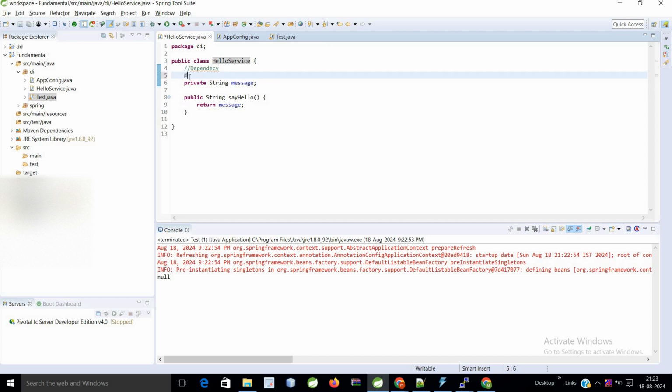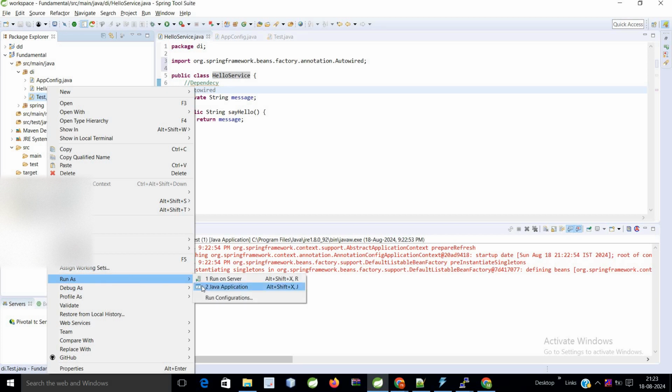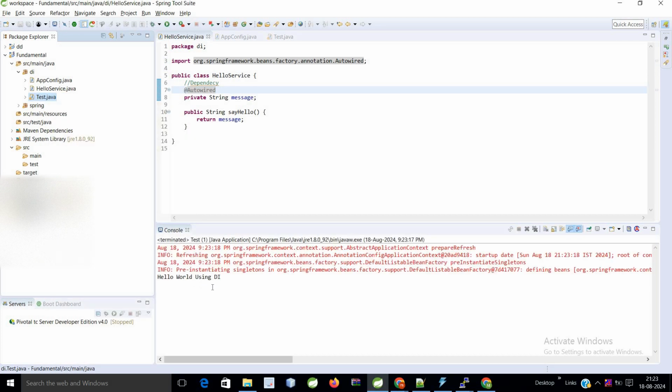Now let me add @Autowired. We have just added it, and now let's see the difference. This is some type of loose coupling, we can say.